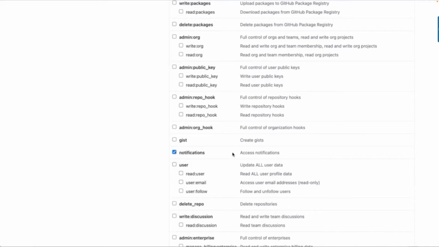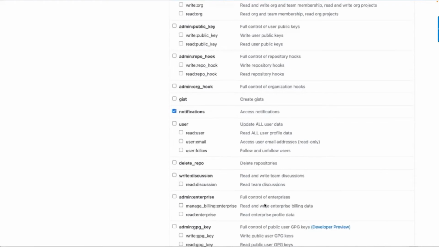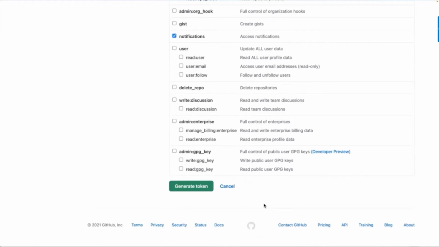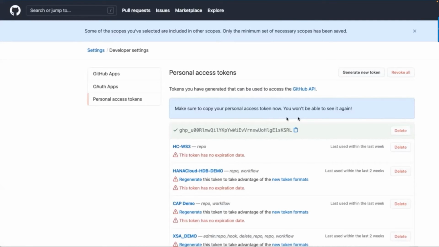We want to have maybe access notifications, and with that we generate a token. So a token is now generated. You see that only once, and I would not save this here, or I will delete that. So that's not existing any longer, even if you copy that. You can copy that yourself here by copy, and then put it in your key management or somewhere else. This is the last time you see that.